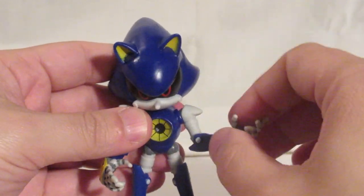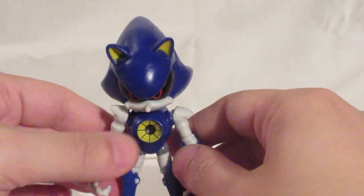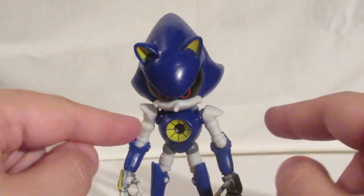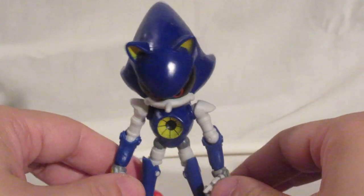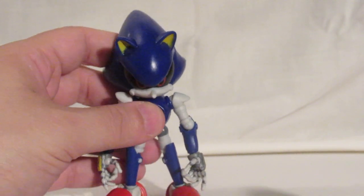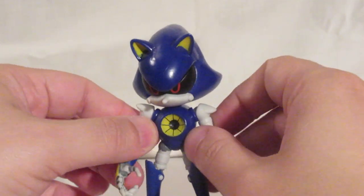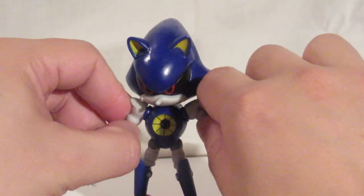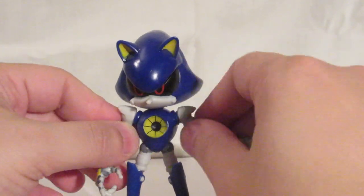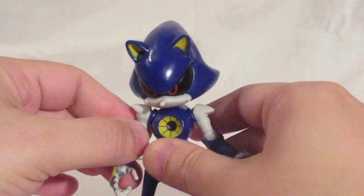And, yeah, when you try, you can bring it down so that it's by his side, but now his shoulder armor is drooping and the symmetry is off. Like Death the Kid from Soul Eater would hate this figure. I don't know how many people got that reference, but I made it and I don't care. And yeah, there's more range in this shoulder than there is in this one, so the shoulder symmetry is not the same.